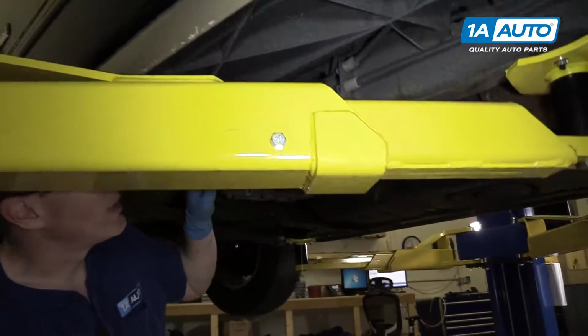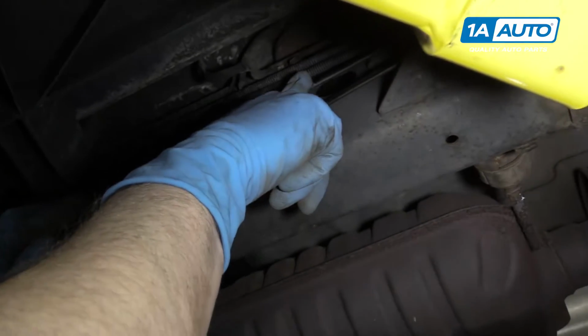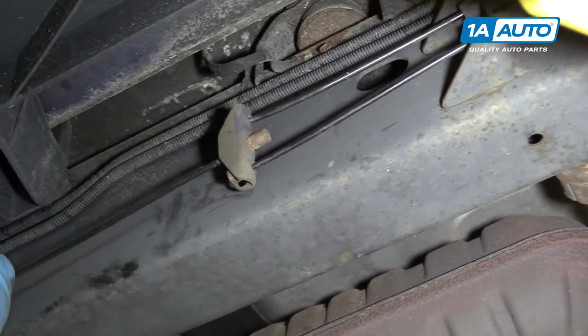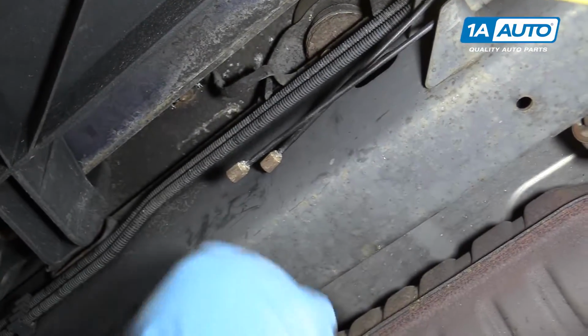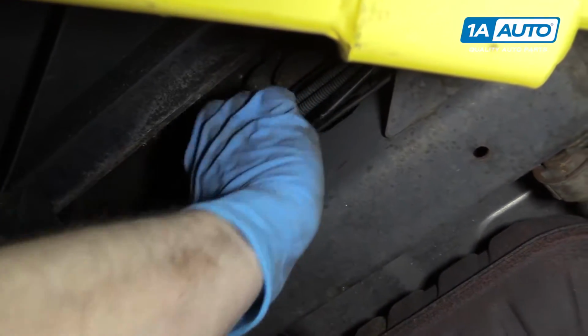Under the driver's side of the vehicle, you'll want to release your upper cable, which is your right hand parking brake; lower is the left. Pull down on this to pull it out, release the tension, and flip this bracket to release those. And you can push those back in as much as you can.